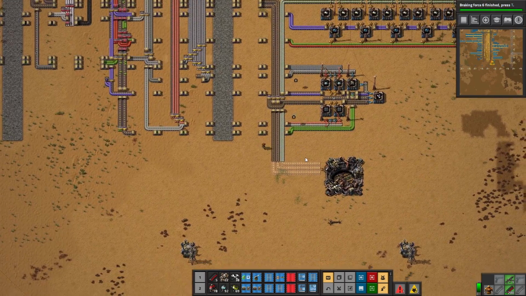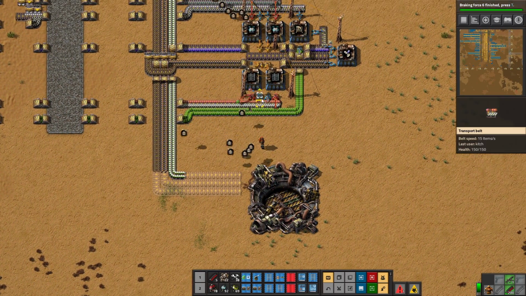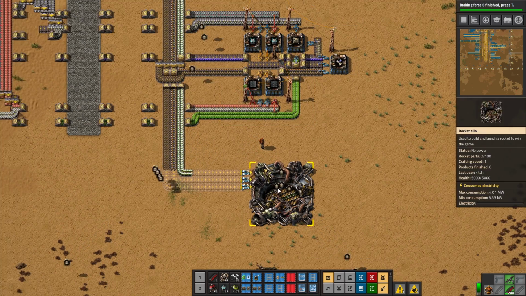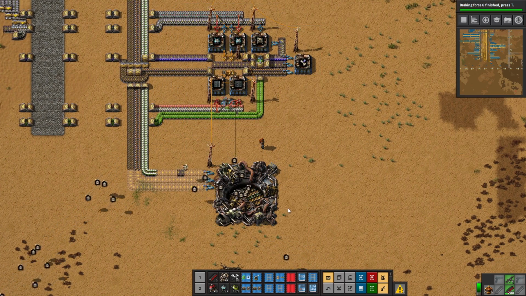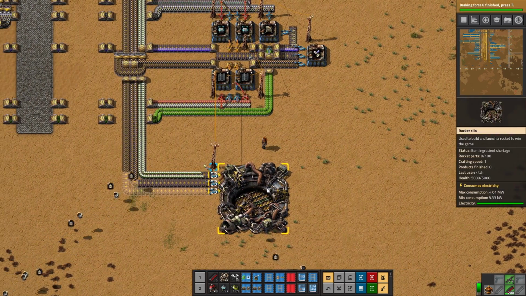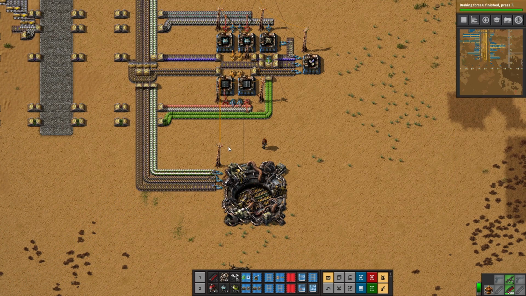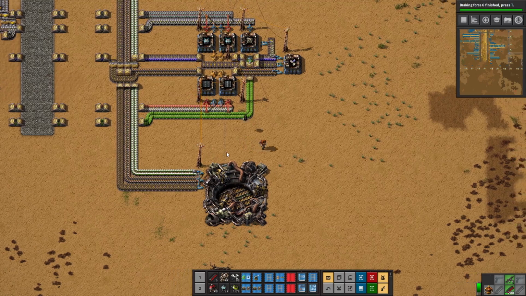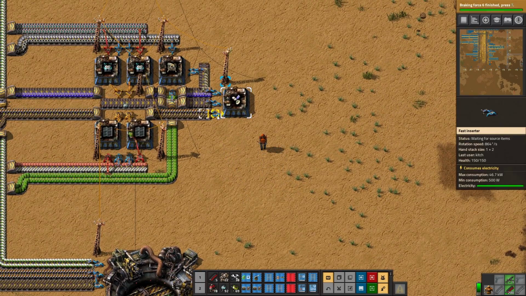So for 60 science a minute, this should work. I'm sorry, 60 science a minute, 1 science a second. This should all work. Although, not the most efficient. Not the most efficient at all. All right, that'll get those parts going.